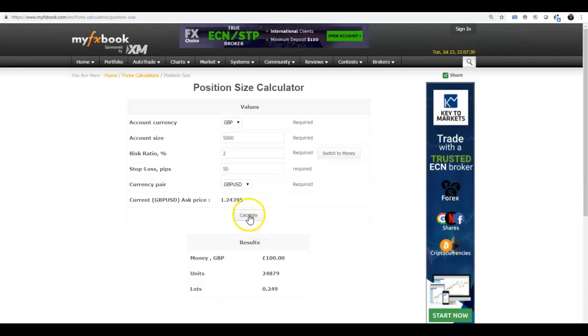So once you click on the calculate button, it's going to work out the figure for you here at the bottom. Well, it's going to work out how much you're going to be risking or gaining, as well as what your lot size is going to be. So let's click on this button which says calculate. And there we have it. It shows us the lot size we will need to use. Let me just zoom in now.